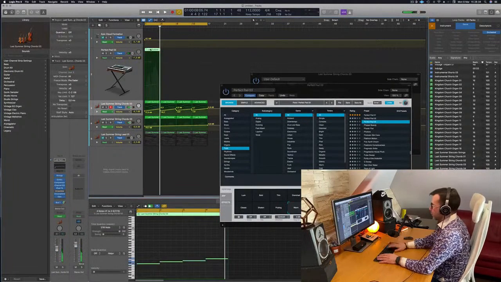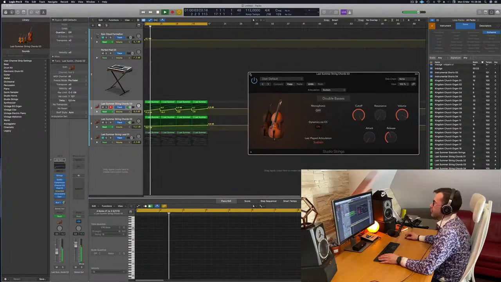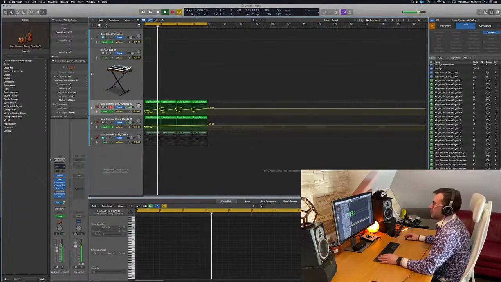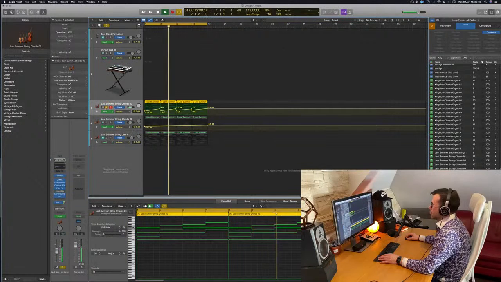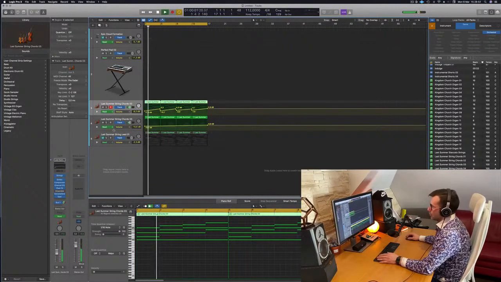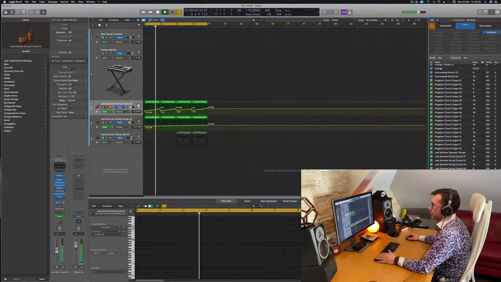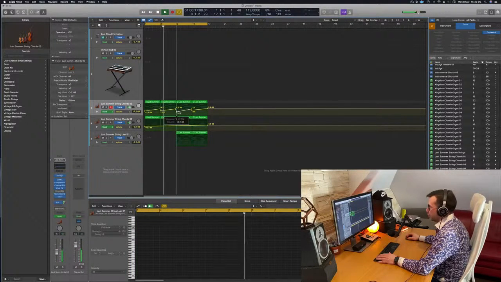All of this just to realize that this is not what we need there. This is good too. So that we do the first two sections, and then at the third section we bring in the main strings.